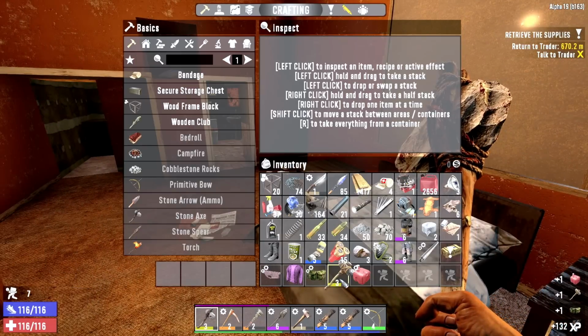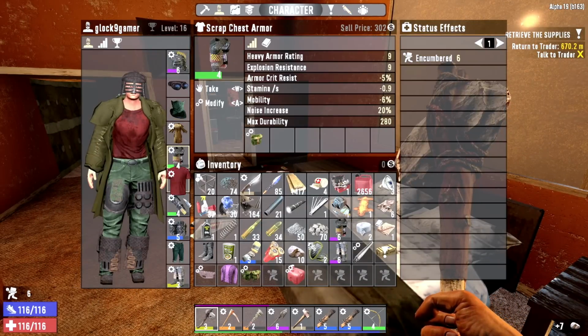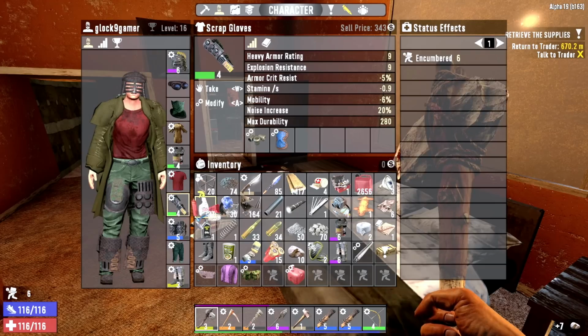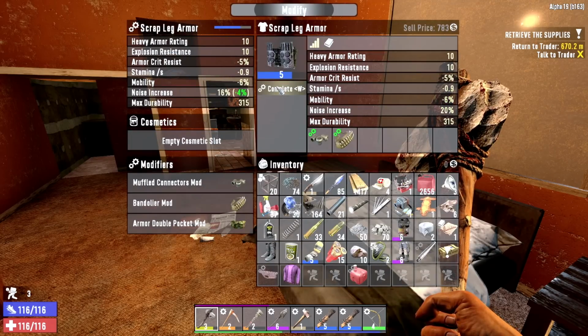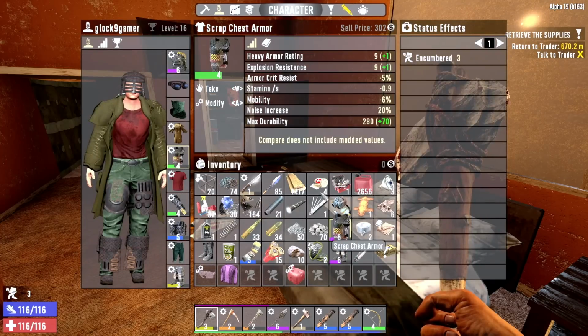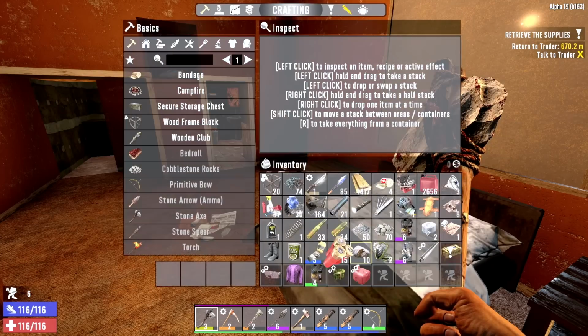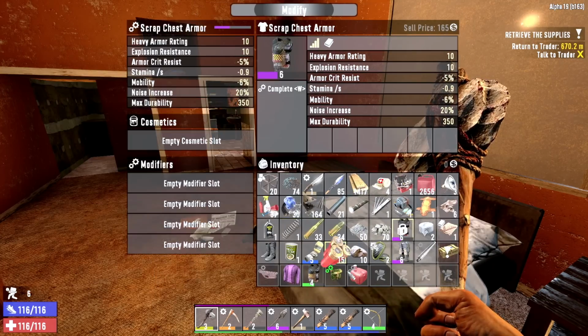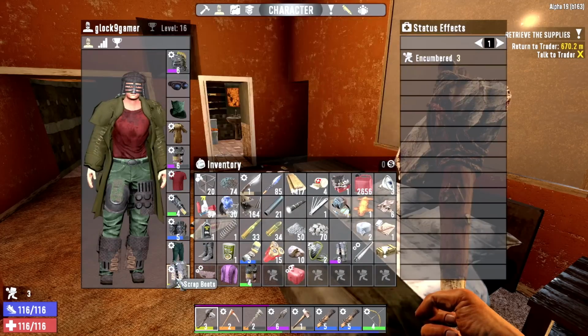Oh, we can scrap that sledge, but this double storage pocket mod, let's throw that on our leg armor. Yeah, here we go. We also got level 6 chest armor, so let's pull the mod out of the level 4, put that in the level 6 and throw that on. And we also got level 6 boots, so let's do the same thing with those.